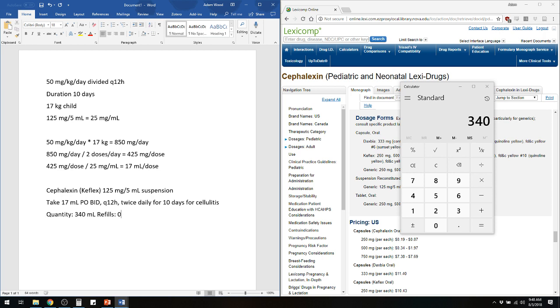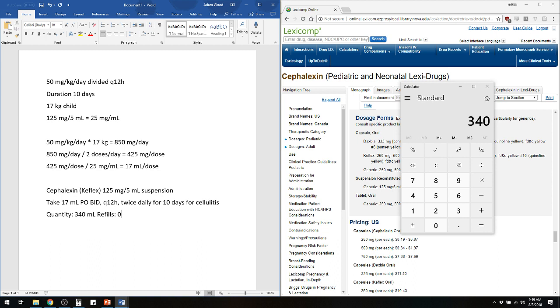This may be a dumb question, but for refills, do you seriously do like the 0 with like the dash? That's fine. Yeah, because I was mentioning this during the break, if someone came in and said, oh, I really want some extra Keflex just in case, potentially they could do that. That would be very odd. The pharmacist would be like, "There's no way you wanted 10 refills on this, right?" And you'd probably yell at the patient for trying to alter the scripts. But yeah, slash through the 0 is totally fine.